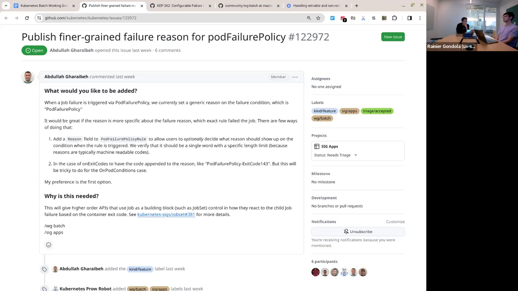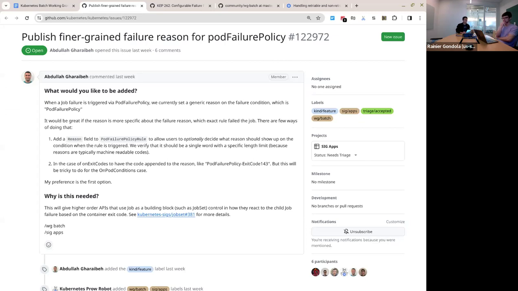An extra field in the job status? As part of the job status directly. But I don't see much of a problem with using the reason itself.